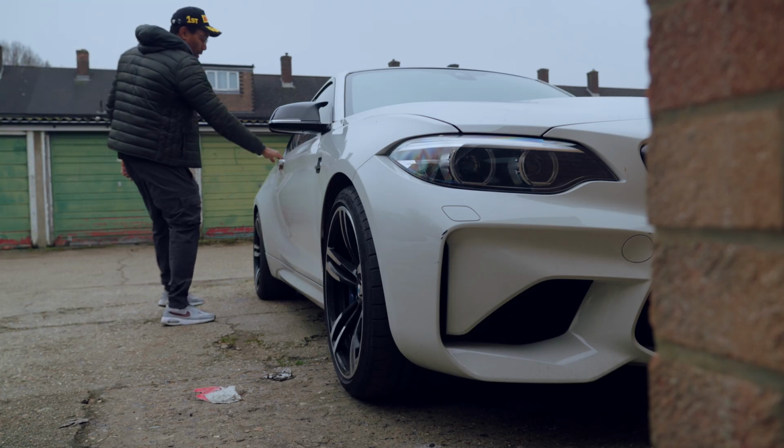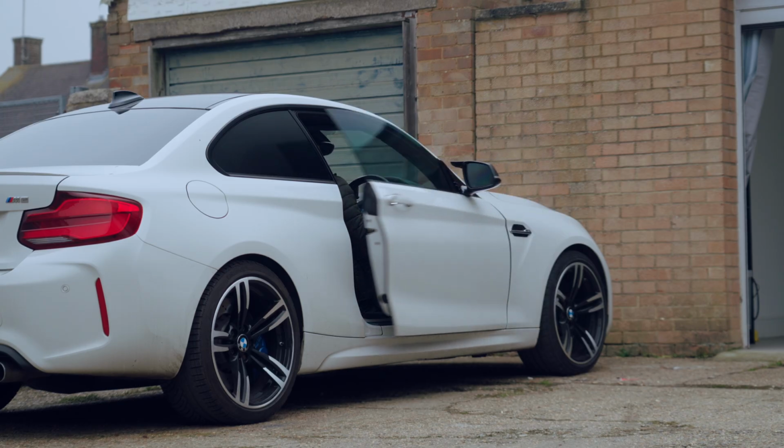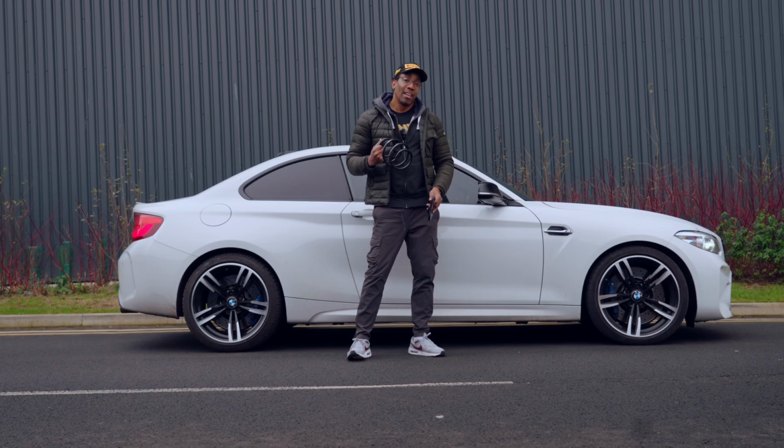Now, I love the way the BMW handles, but I always have had an issue with the stance and the ride height. So let's address that in this video today by installing these two simple upgrades.